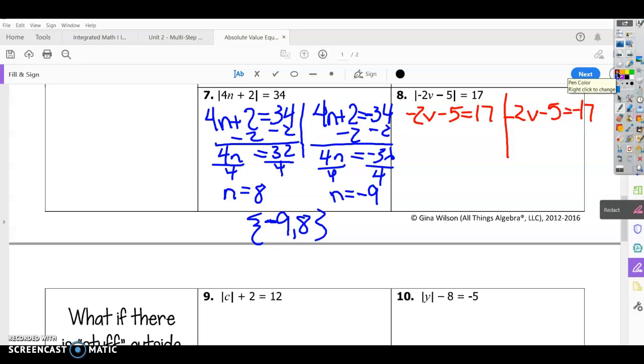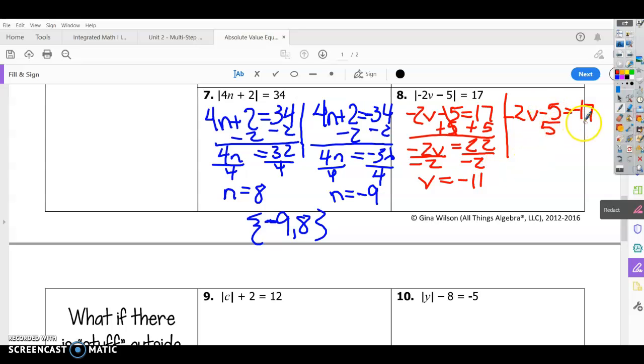All right, now we're going to switch to red just to keep the two problems separate here. So I've already got it written down. Again, the left side stays the same. It's isolated. That doesn't change, but I'm going to set it equal to 17 and negative 17. That's the absolute value, goes in two directions, and that's what we're solving for both just because of looking at it on the number line. So bring down my negative 2v. 17 plus 5 is 22. And then divide both sides by negative 2. A positive divided by a negative is going to make that negative 11.